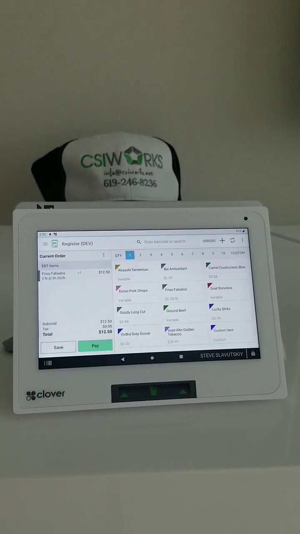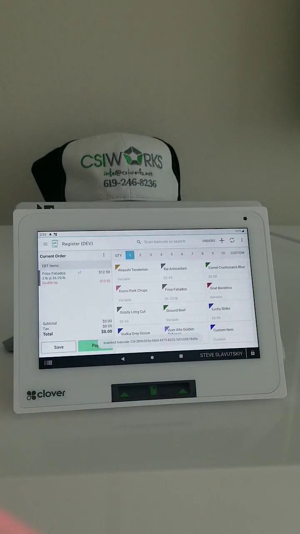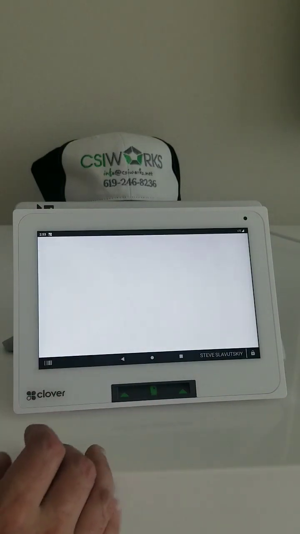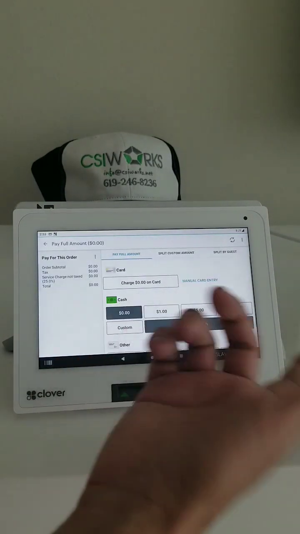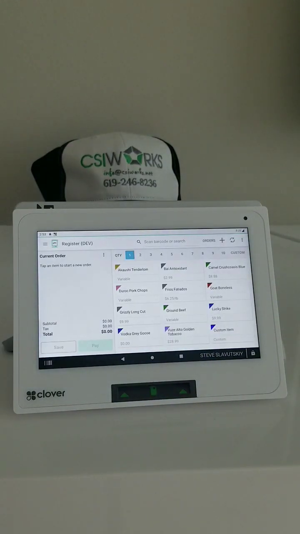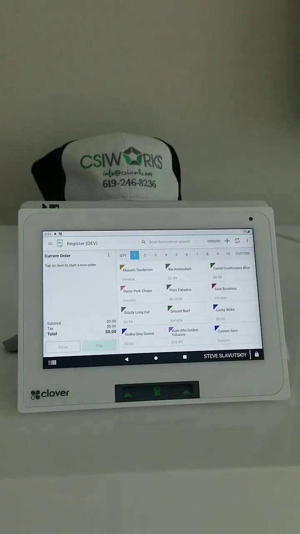So we have 2 pounds worth, and it's $12. And we have this coupon, which we can go ahead and scan. Oh, there it is, right there. All right, so we have our coupon, right? So we redeemed $12.50, making this transaction free, which you can just close out this way. And there should be another coupon printing for the remainder of that value. There it is.